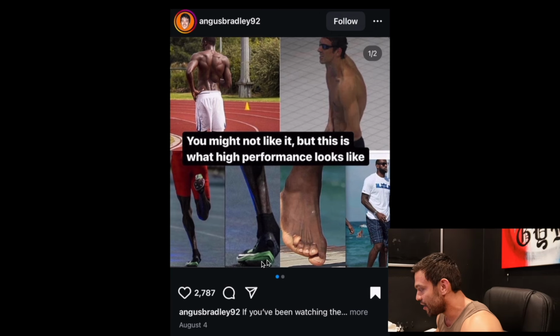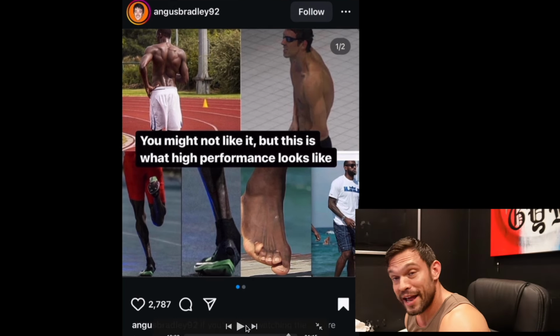This is how LeBron James' feet look, a lot of sprinters, and it's because of what they do. And here we have Michael Phelps with his kind of crazy protracted shoulder girdle. So for these athletes, their bodies have totally adapted to the stress that they've placed it under for their whole lives. All these guys have been doing these sports since they were little kids, most likely. So their body adapts that way. But high performance doesn't mean that you feel good. Most athletes are pretty messed up. Athletes tend to have a lot of issues.